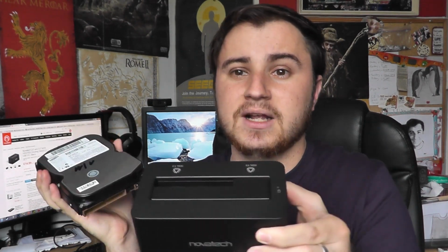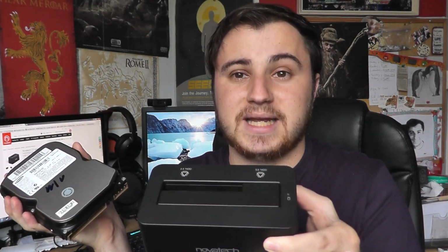But what I can tell you, some of you are going to be thinking, well, what's the point of this? Why would you need this? Now, this is not going to be something for everyone, but for me, it's really useful. I'm constantly rebuilding PCs or building PCs for other people or backing up their data, and I'm taking data off old hard drives out of old PCs. This is something that's really useful.